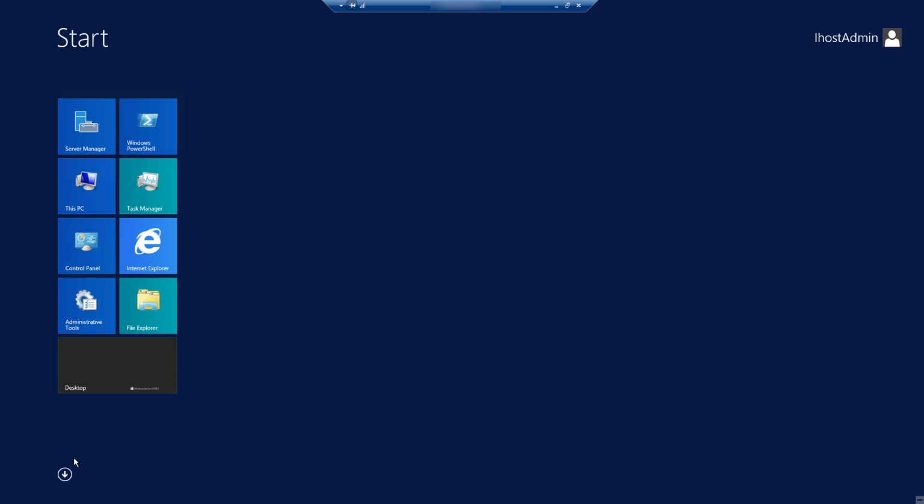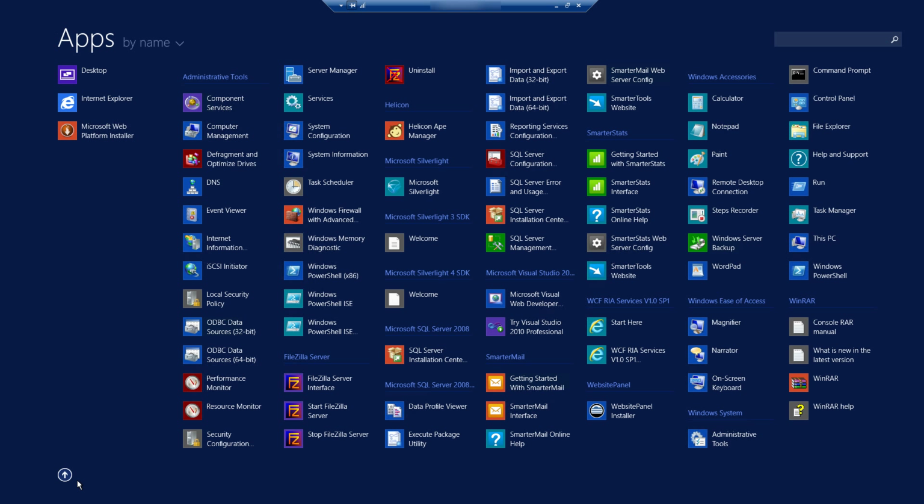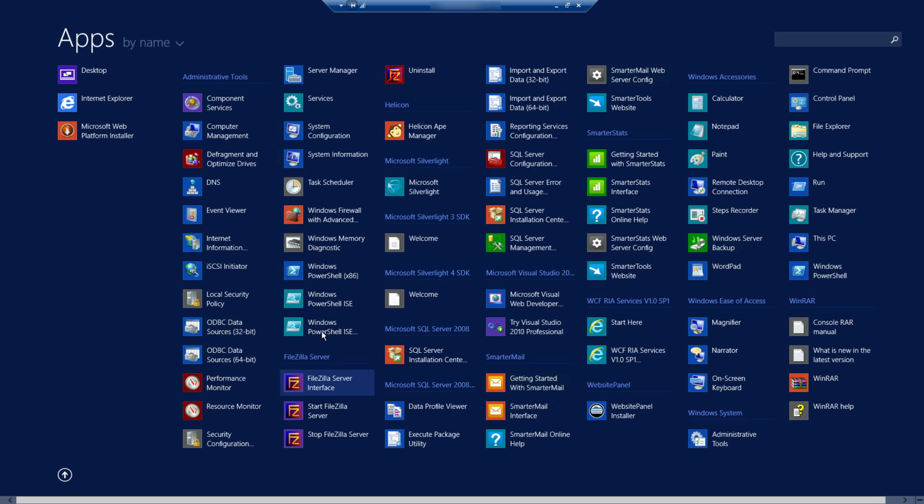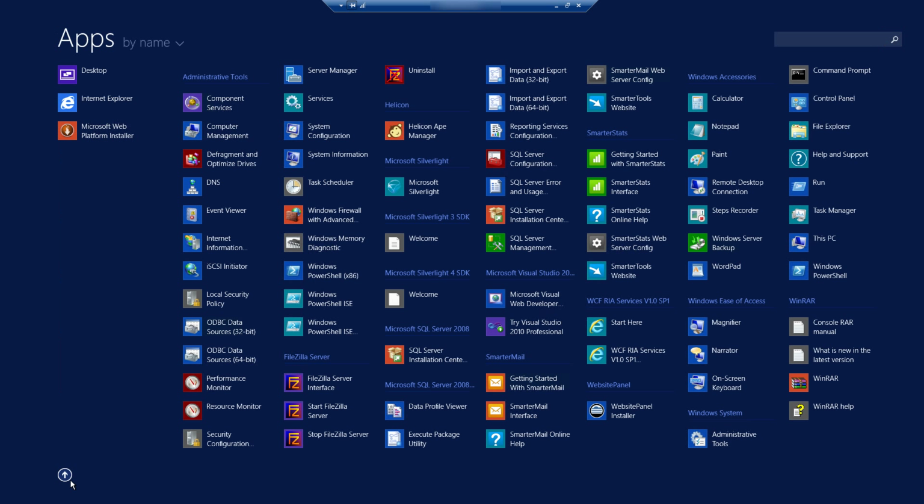However, if you notice this down arrow right down here, you can click on this with the left click, and that will take you straight to all of the applications. These are basically the submenus and application options that you were used to seeing directly on the start menu. They're just now separated with this arrow. Left-clicking it again will take you back to the start menu, so you can see how that toggles back and forth between the two.